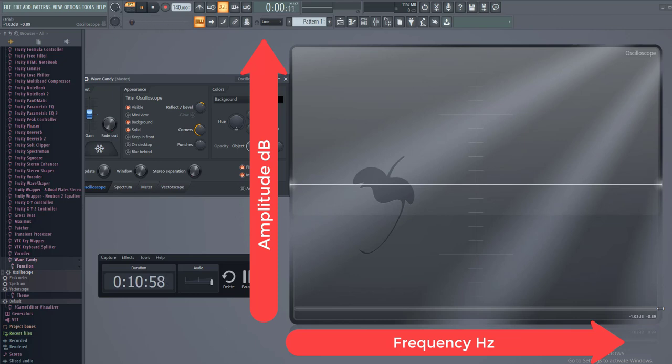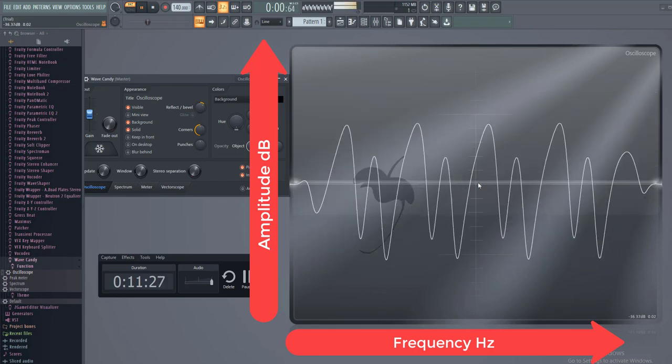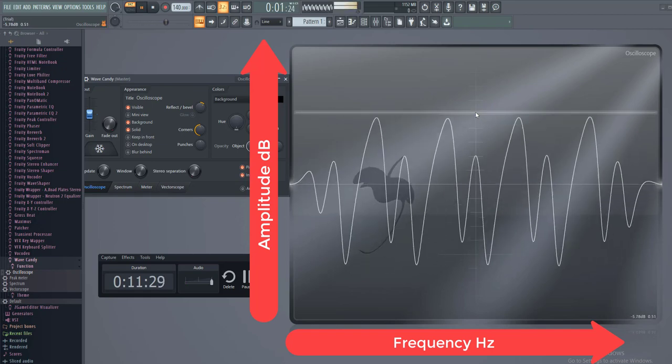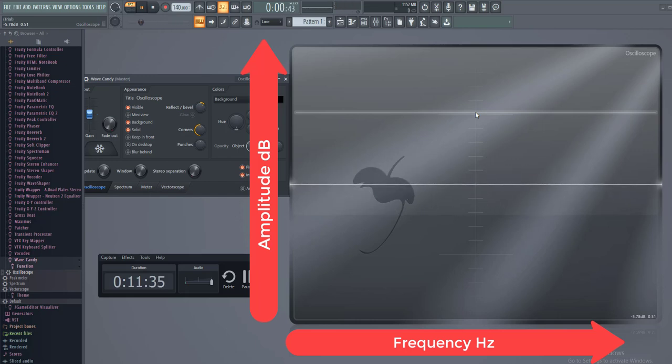All right? And then now, the next thing is amplitude, which translates to volume. So if I play a signal, you can notice it doesn't move far from the zero dB line, okay? So this is low amplitude, which translates to low volume, but as we move further from the center line, it means the amplitude is increasing, and as the amplitude goes up, so does the volume.